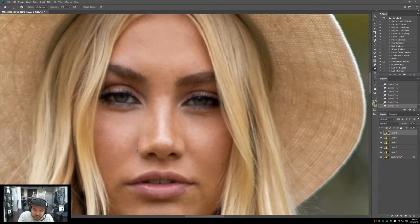It is also super boring. It is a grind. The more time you spend dodging and burning your photos, the better your skin will look. Primarily portraits. You know, not a ton of dodging and burning needs to be done on landscapes, unless you're really going for some crazy effects.